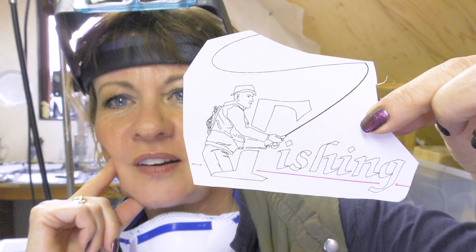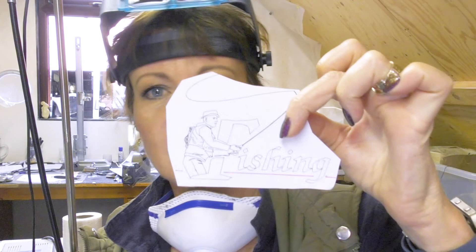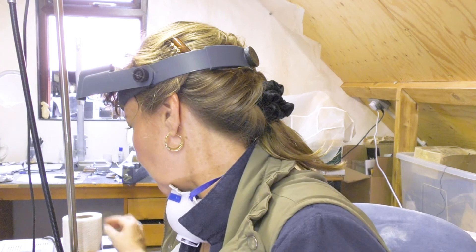Now I've got my drawing on a piece of paper - you can have it on a piece of tracing paper, whatever you like. Because our medium is transparent, it's glass, so we can see through it. So any of you saying you can't draw - you can draw, you can trace. You can trace this picture from a magazine or the internet. And then you can trace it through the glass. We are making it as easy as possible.